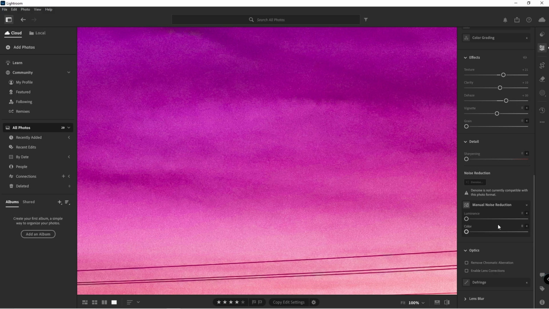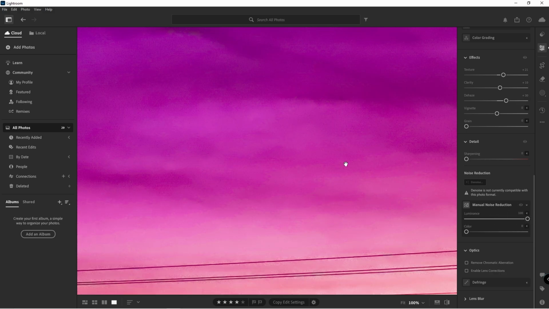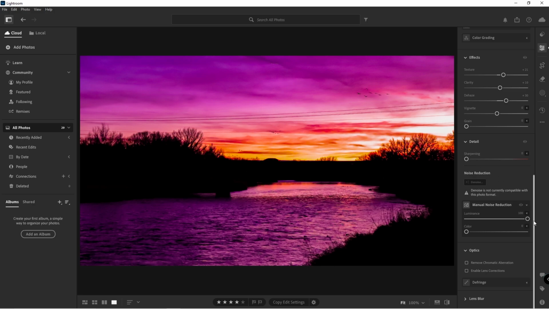So this is noise reduction on Lightroom. And you can see this luminance takes out all that grain and makes everything just seamless. Like you can see, oh, a little bit of definition, that's a little bit grainy. You up the luminance a bit, everything kind of just flows together, which makes the shot so much better.